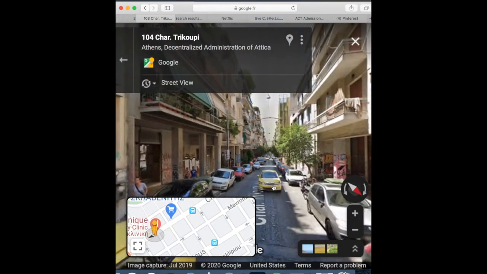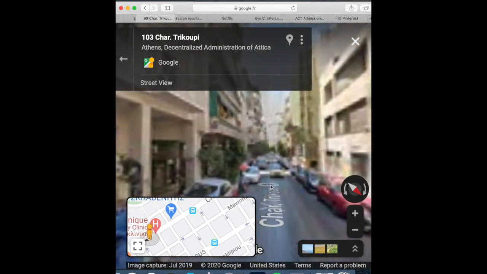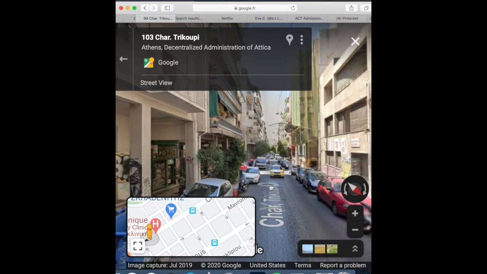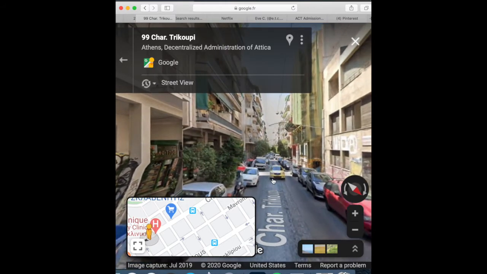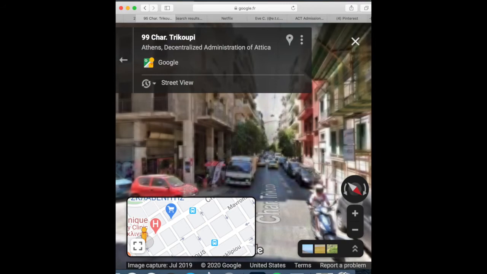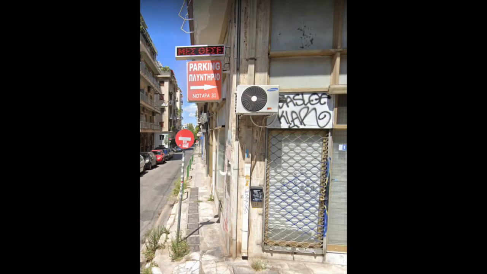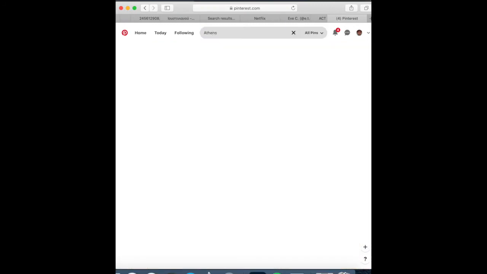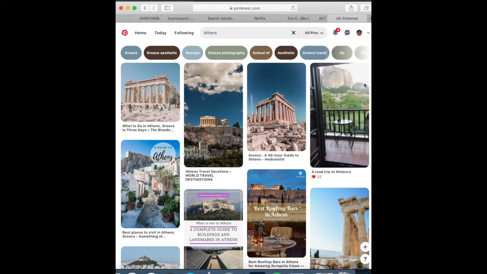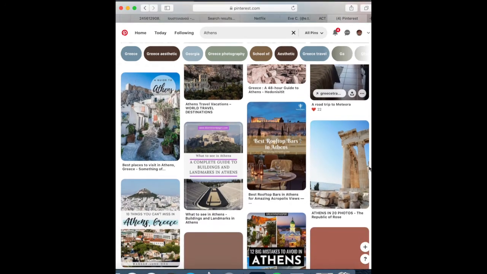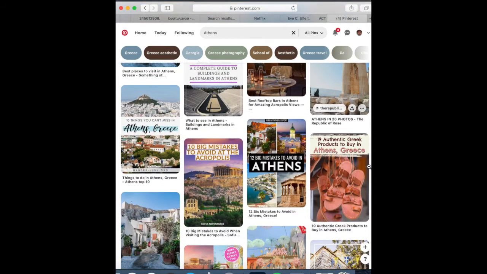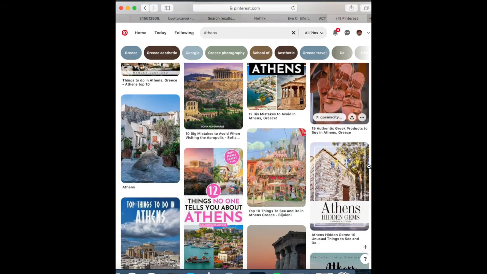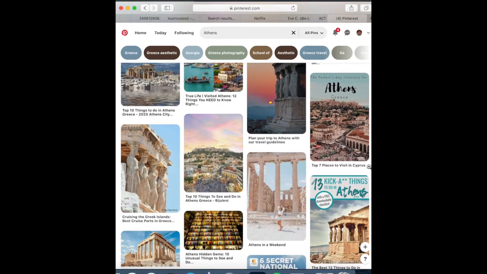The Street View feature isn't in every city, but when it is, it's so much easier to find the exact place and camera angle you're looking for. I've also found that it's much harder to find just pictures of everyday locations. For example, here's just a street corner in Athens, which I found in like 5 seconds, but if you search Athens on Pinterest, you get a bunch of super polished and edited pictures of the Acropolis and a bunch of articles that are just like things to do in Athens. And honestly, Google Maps is probably the closest thing to a European vacation I'll get this summer.